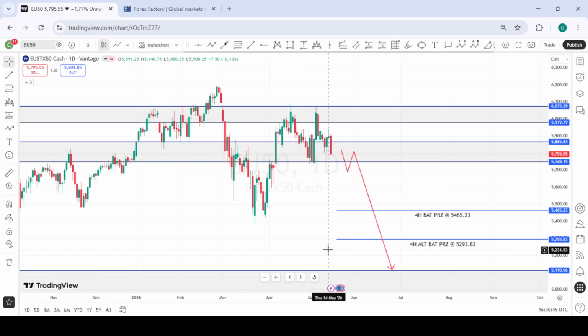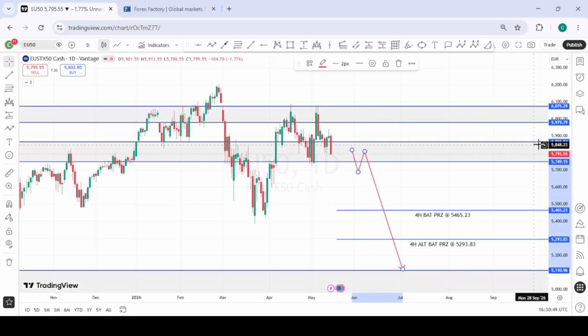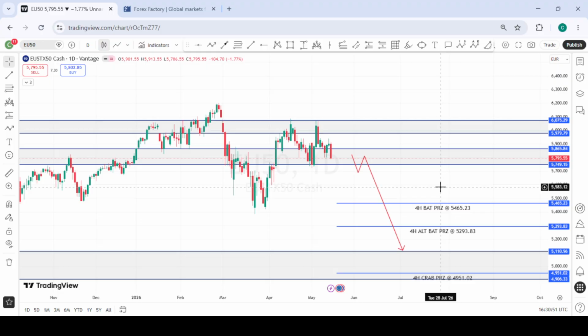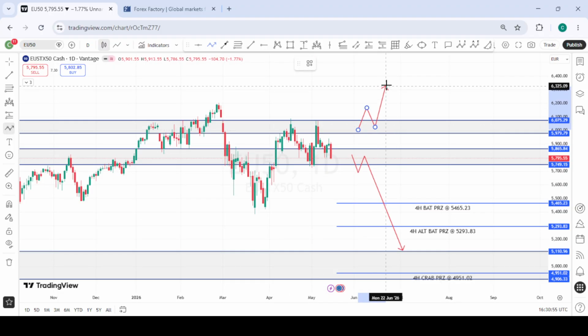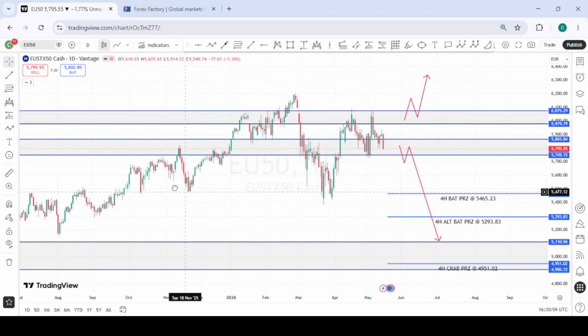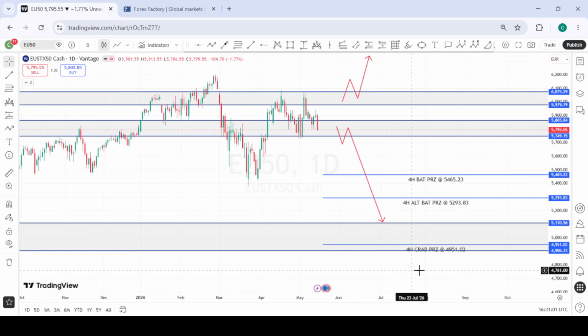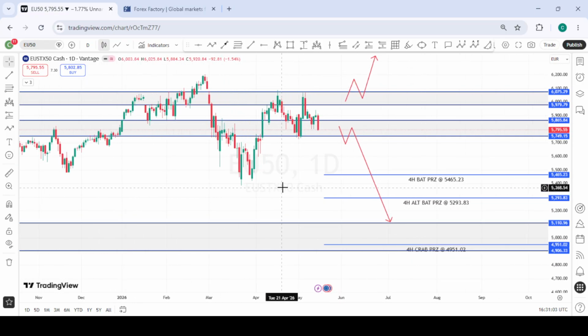It's STOXX 50, so let's be on the lookout for this trade. This can only shift bullish if price finds its way above these highs and continues to the upside. So we are very bearish on STOXX 50 for the coming week. These are the various targets we have below for this index.